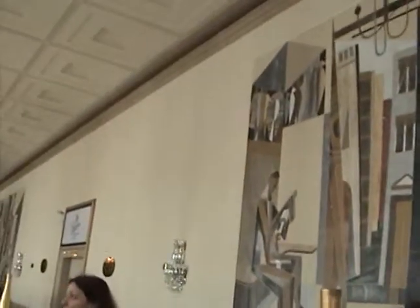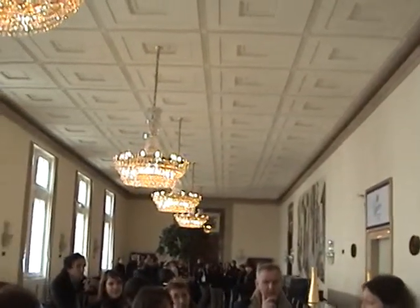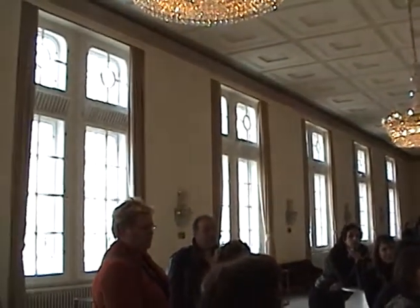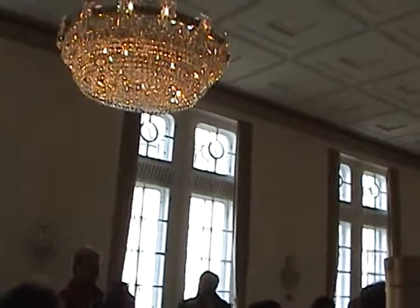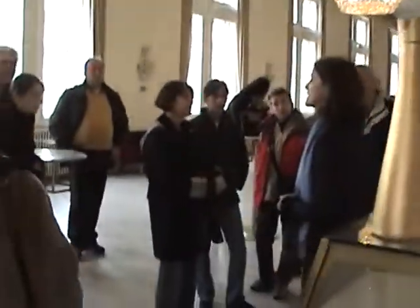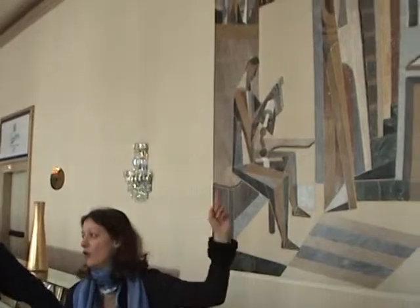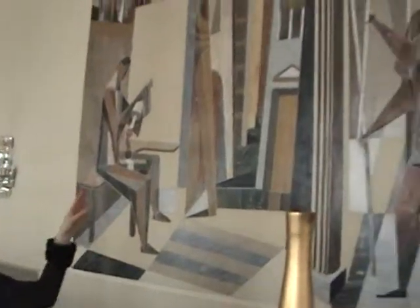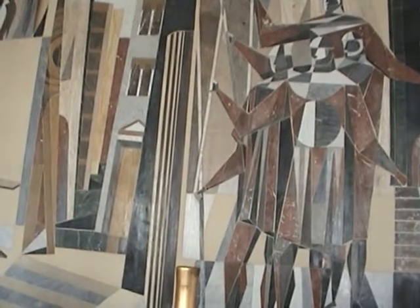You may have noticed the big difference between the rooms before and the room we are in now. We are now in the left wing of the building, and this is one more of the modern sections of the house — that is why it seems a bit plain perhaps. But actually it is a rather interesting room. It is used as a small foyer and bar by now, and it is called the Marble Hall, because of the marble on the floor, at the marble bar, and in the big inlaid mosaics on the wall. The mosaic in front of you consists of about 13 different kinds of marble, which you can see by the different colours.